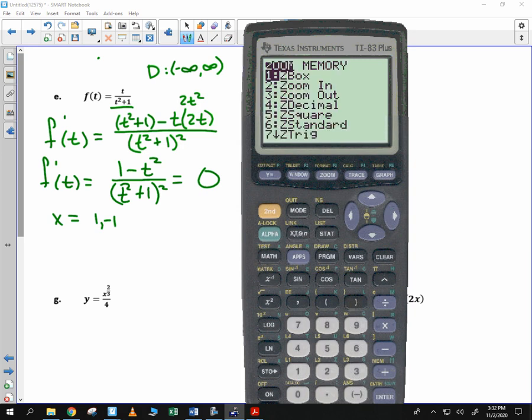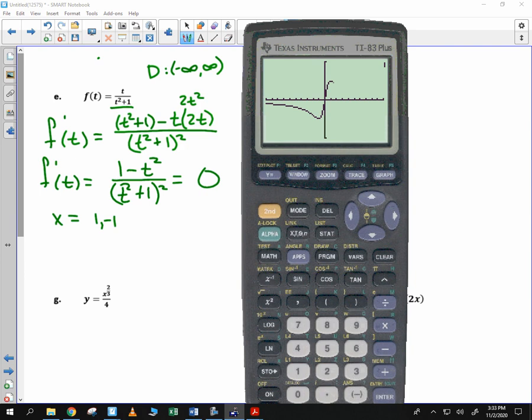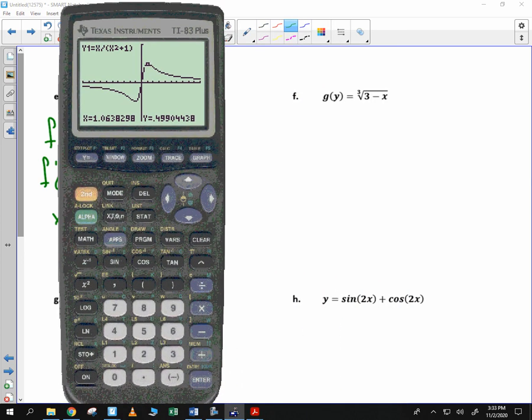And if I zoom 6 and you check out the function, it doesn't really look like a whole lot to the function. If we just change our windows so that our y minimum is negative 1 and our y max is positive 1, now look at the graph. So it looks like we should have critical values wherever the derivative is 0, which is down here at an x value of negative 1, and up here at an x value of positive 1, which is what we thought. Isn't that nice?